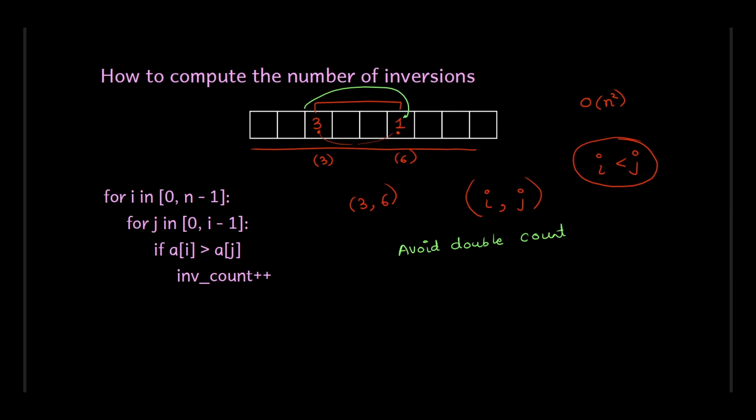So in order to not double count, you can have a rule for yourself that says that an element, this is the element that you are considering, this can only be inverted to an element on its left hand side. So if this is the element that you are looking for, you don't say that this element and this element are inverted, even though it is possible that this is 3 and this is 1. You don't say that this 3 is inverted with 1. In fact, you say the other way around. You say that this 1 is inverted with 3, so that you don't end up over counting. So we'll write that down as a rule.